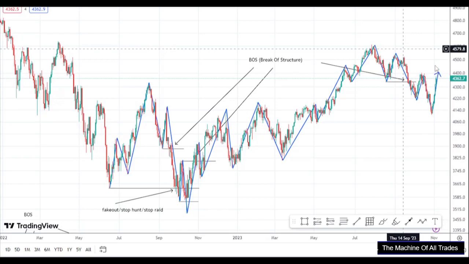For us to confirm that it's a shift of market structure, we need to see it go down to make a what? A higher low, to re-break up to make what? Another higher high. Hence, that will be a confirmation we are really bullish. But it might do one of two things. It might make a lower high and go down to make a lower low, or just break up to continue making a new bullish market structure.